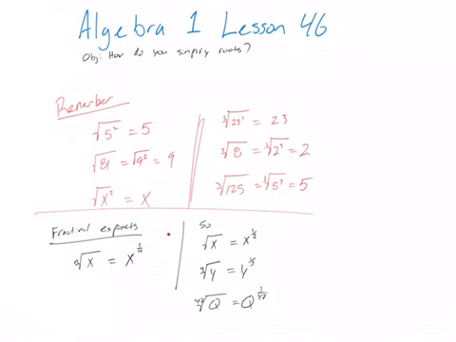Something new for today is fractional exponents. So if you have the nth root, so over here that n is 2, and over here that n is 3, that's equal to x to the 1 over n. So it's a fraction, an exponent. Like the square root of x is the same thing as x to the 1/2. Those mean the same thing, just two different notations. This we call exponential notation, this we call radical notation. The cube root of y is the same thing as y to the 1/3. And the 47th root of q is equal to q to the 1 over 47.